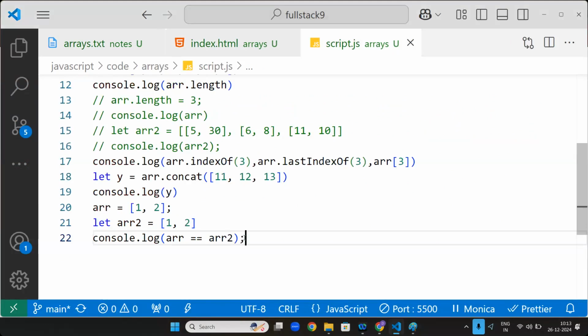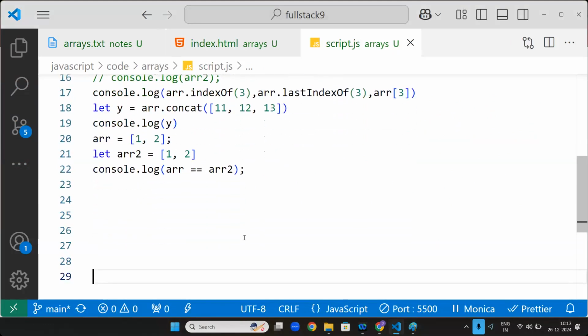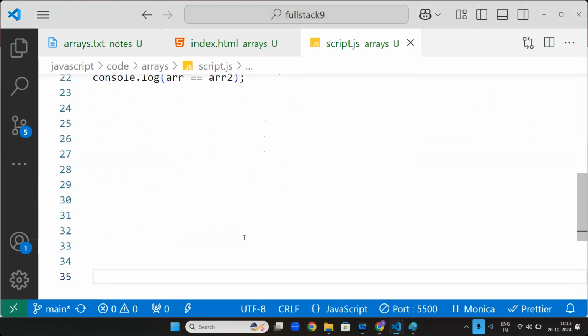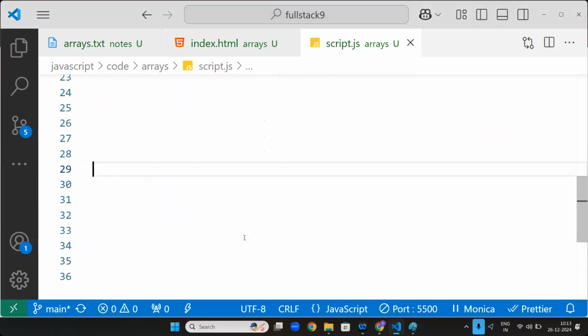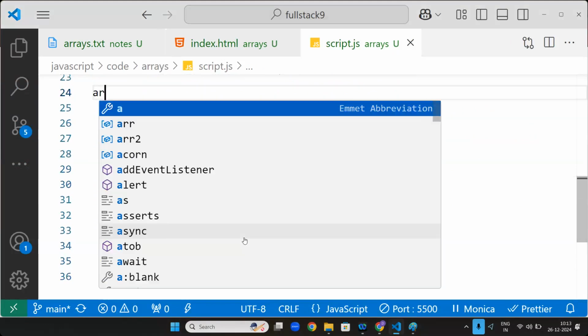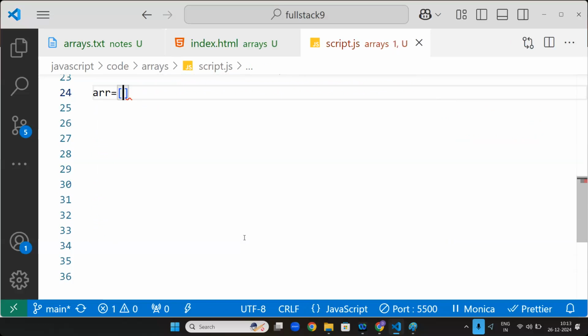Now, let me start basic operations. First, I'm taking arr one more time: 1, 5, 4.